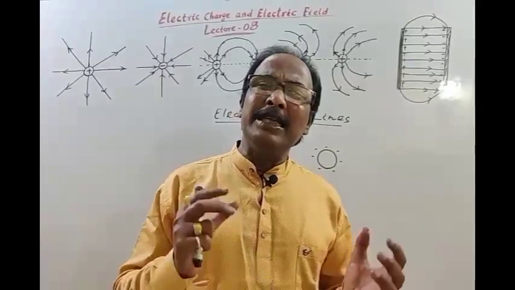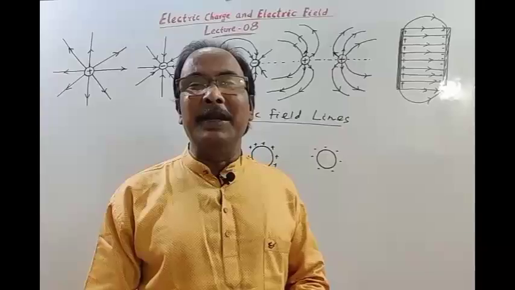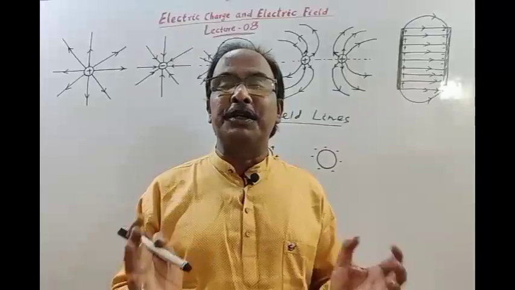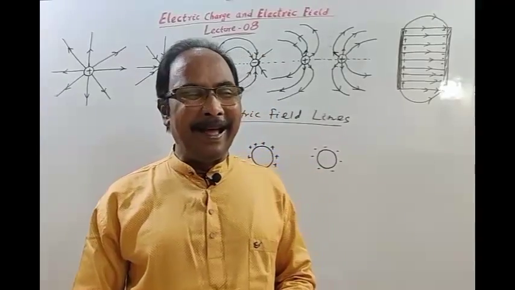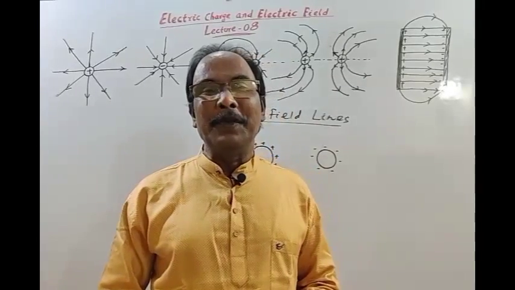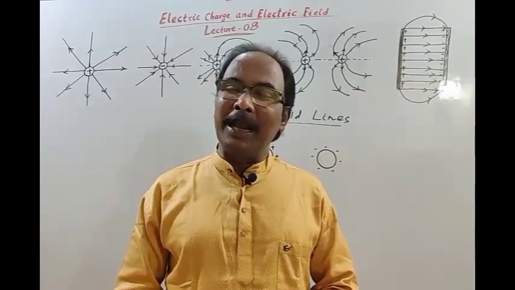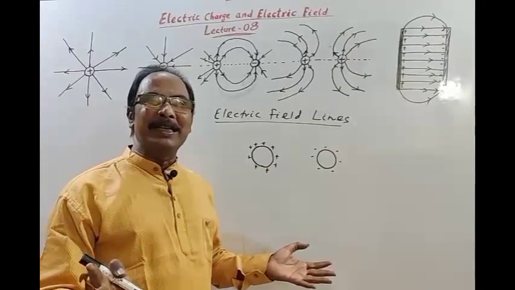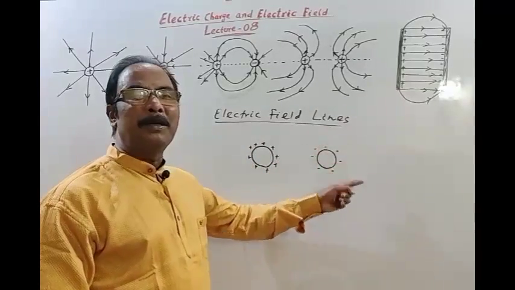If charge is given to a body, we assume a conducting body, then as we have discussed, no charge remains inside the body, but the whole charge is distributed on the surface of the charged body. Again, I would like to advise students who have not gone through the previous lectures to please go through all of them, and I can assure you your fundamental concepts can be clarified. If charge is given to a conducting body, no charge remains inside, but the total charge given to the body is distributed on its surface.